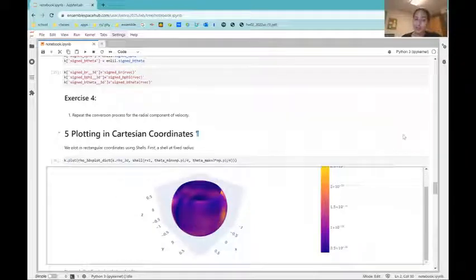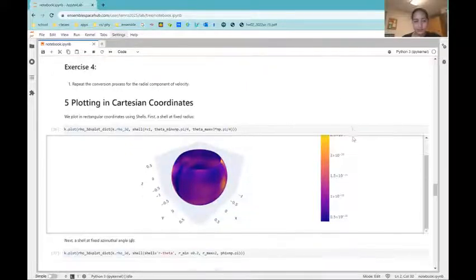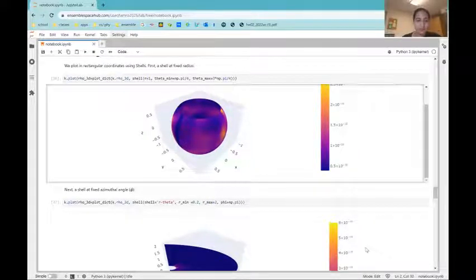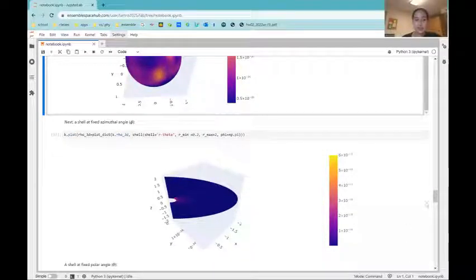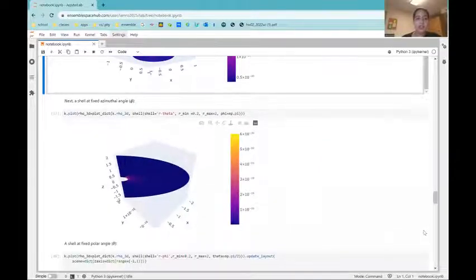Once we start plotting in Cartesian coordinates, as you can see, we get very beautiful shells here that allow us to very easily visualize and notice any patterns in our data. So this is a plot of a rho and a theta shell, and you can adjust the angle as needed. This is a shell fixed at a particular angle.